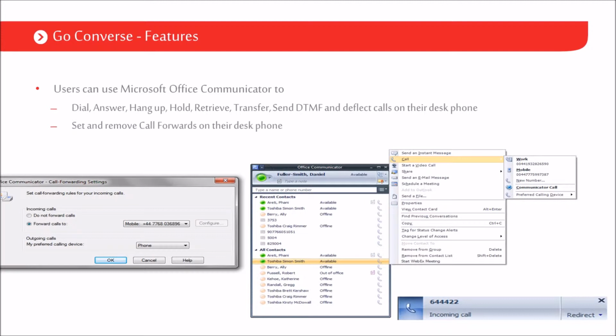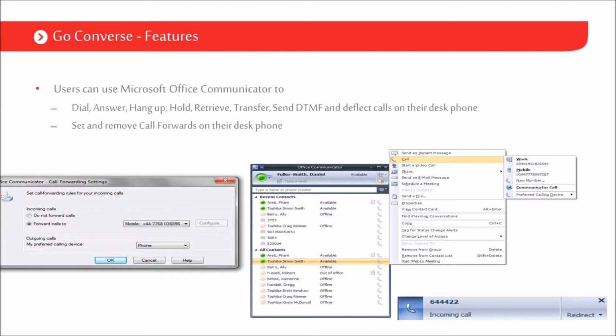What integration we can offer is RCC, remote call control, and that enables the CIX or IP Edge to connect to the Lync server or the OCS server, and when you trigger a dial on OCS or on Lync, it will actually use the phone system as the voice path between the two people. Plus also it will show busy lamp field information back into Lync of people's handsets. So if someone's on the phone, effectively it'll show busy in Lync so you don't ring them when they're on the other phone. So quite a useful feature set.